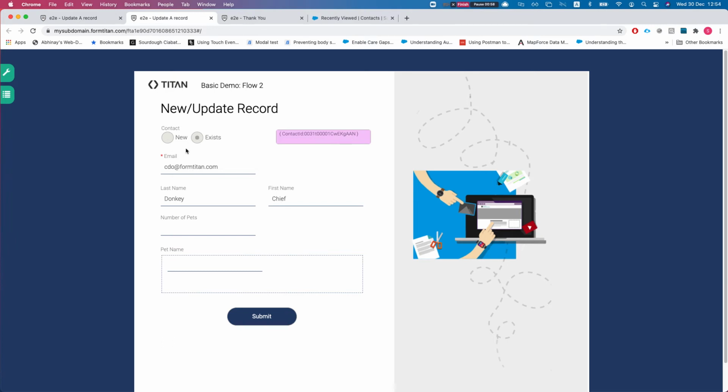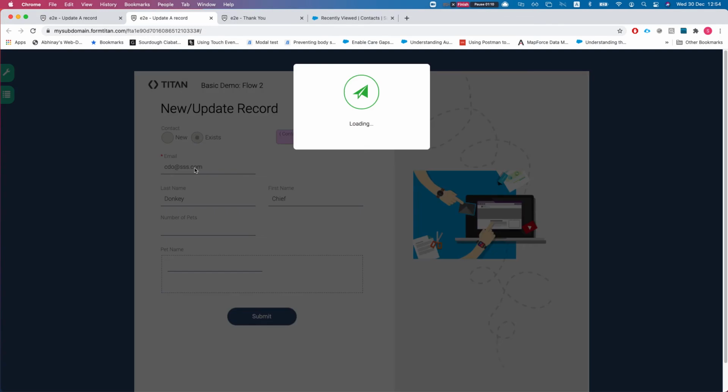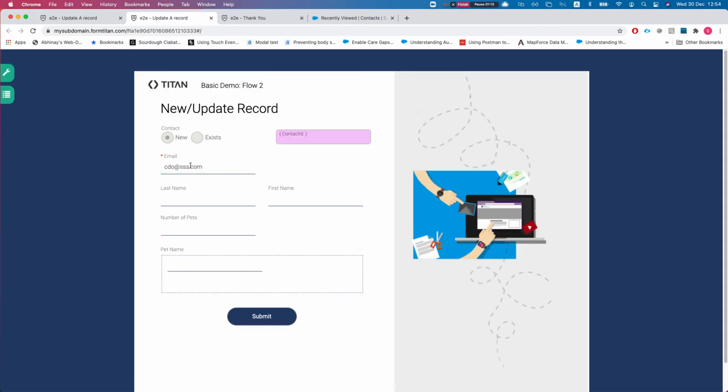And there are multiple ways of upserting an object behind the scenes. You don't even have to show it on the screen. In this video, we broke it down so you can see how this process works. Let's say I change this here, and this doesn't exist in my Salesforce environment, and it's automatically changed to new. So from here, we can decide if it's new. If we don't have a contact ID, then we will create a new one for you. And if it exists, we will update the existing contact and push the pets that you've entered here.